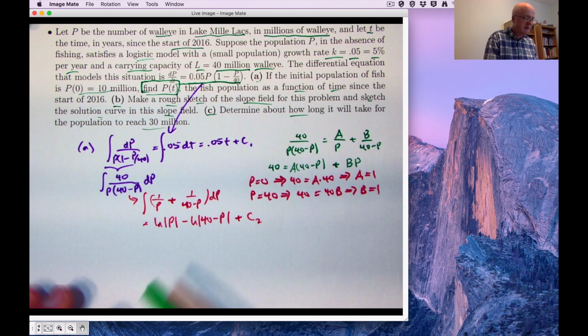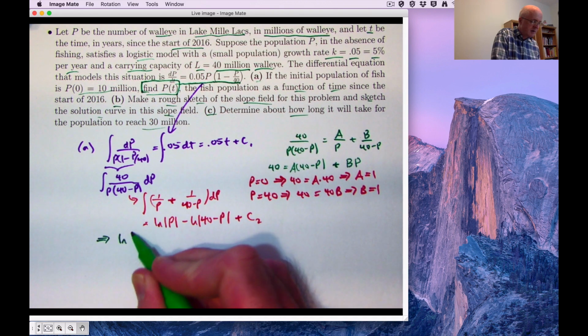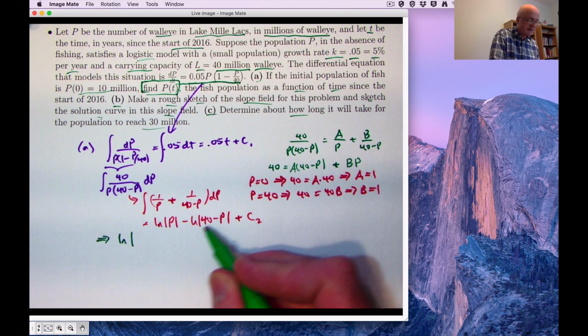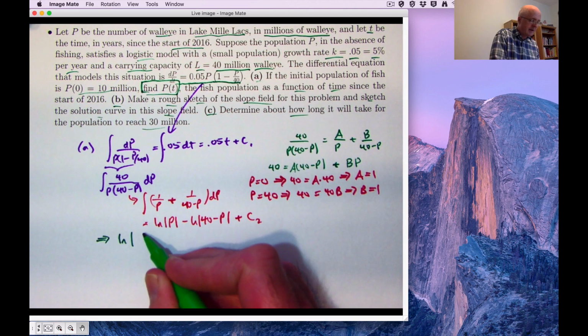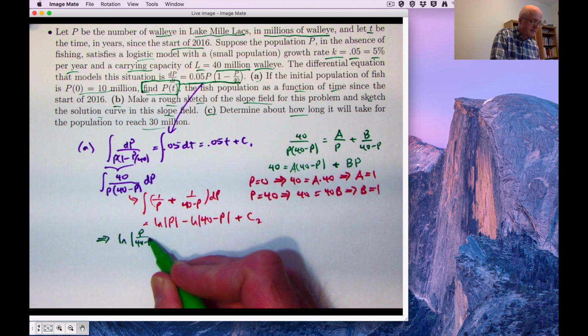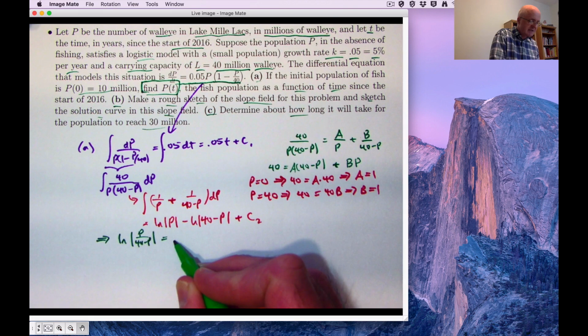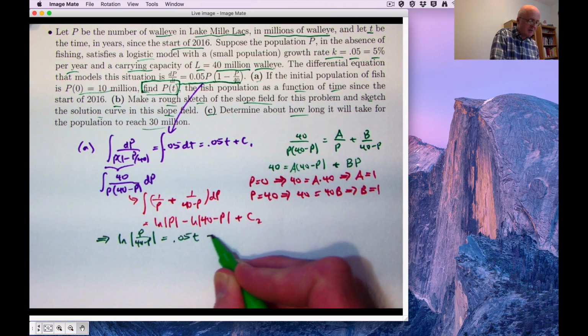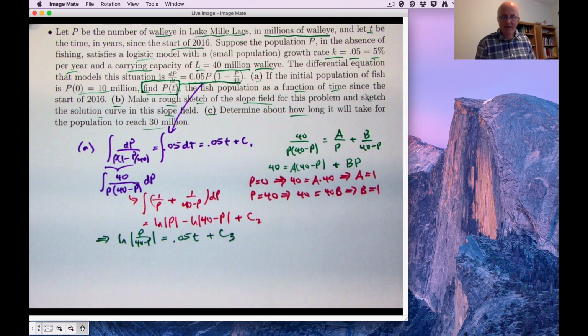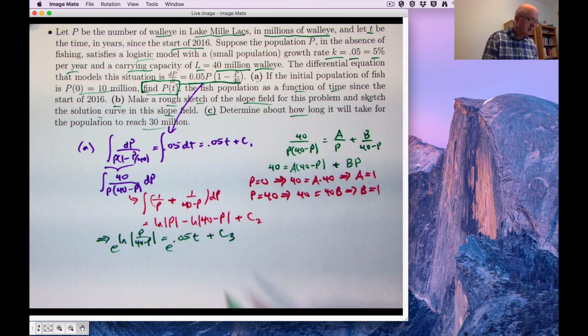I can use a property of logarithms. This is real essential too. One of the most fundamental applications of properties of logarithms is that the difference of two logs is the log of their quotient. And I can also put the absolute value sign outside the quotient like this. And subtracting C2 from both sides, I can also write a plus C3 on the right side, where C3 is really C1 minus C2.